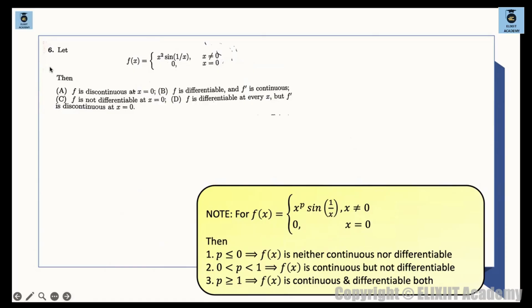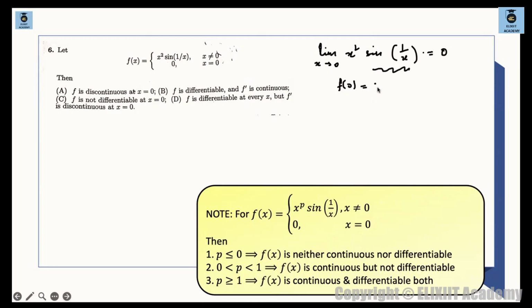Okay, and we have the last question here, which says let f of x be a function, and we have to comment on the differentiability and the continuity of this function. Now, this is a very well-known function, which you can definitely find using the basic definition. This is continuous. Find the limit as x tends to 0 of x square into sin 1 upon x. If you do this, what comes? This will be 0 only, because 0 into any oscillating function will be 0.